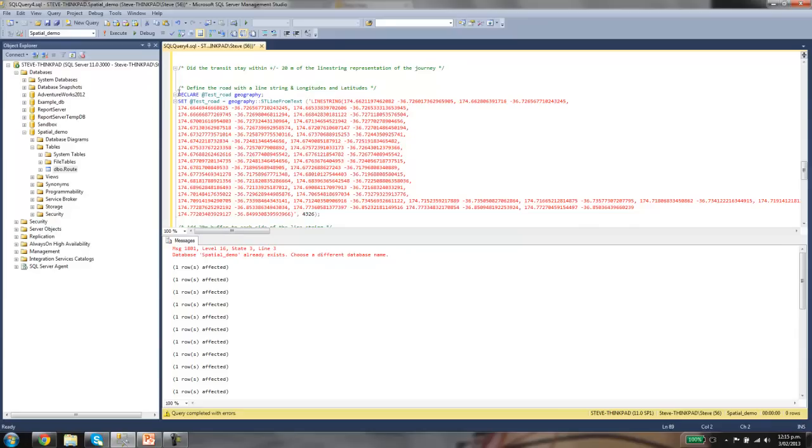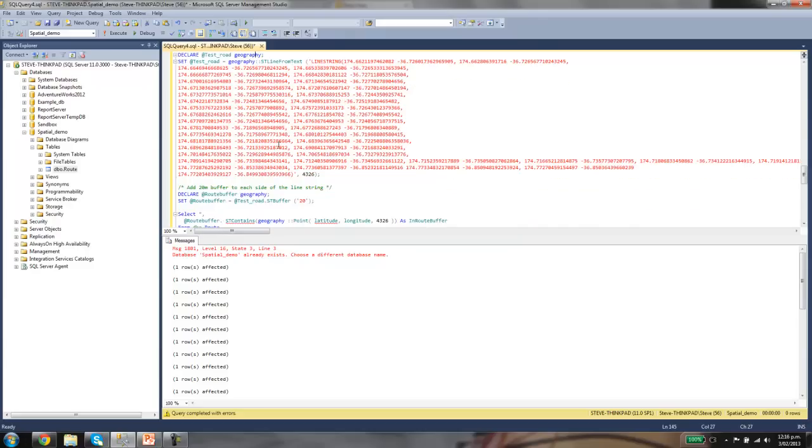We're going to declare a variable called test road. It's going to be geography data type. We're going to set that variable test road, again geography, and it's going to be st line from text, and these are the coordinates of the route. So this is exactly the same route that we visualized before, both on Bing Maps and also within SQL Server.